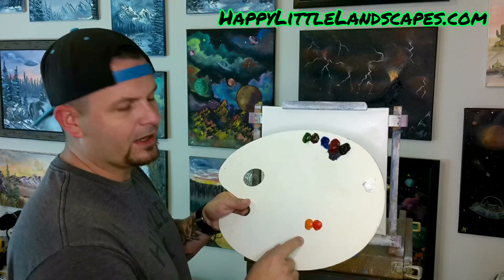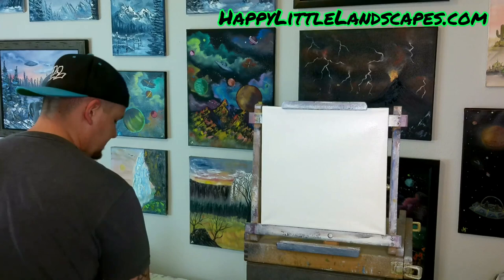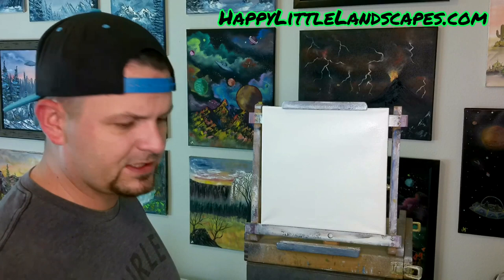Today we're going to go with the one inch brush just because this canvas is a little bit smaller — you can expand it onto a bigger canvas. I have all my brushes: the Bob Ross brushes, the micro liner brushes, the micro fan brushes. Everything can be found on my Amazon influencer account, amazon.com/shop/happy-landscape-art.